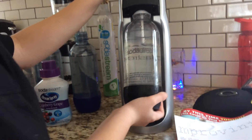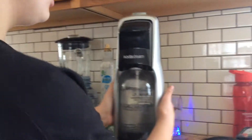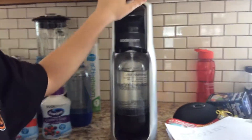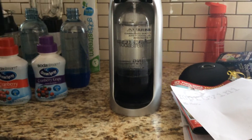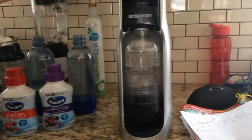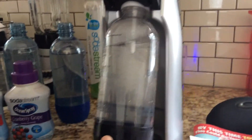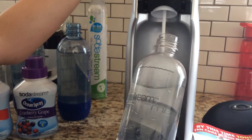It might take some help because it is a little hard to twist on, especially if you're younger. At the top there's a button — once you press this button it starts to carbonate. We only do it twice. Once it starts to die out, we do it again. That's all I'm going to do for this because it's not really soda, it's cranberry juice. When you're done, you push it out again, you'll hear that sound, and you turn it left. Make sure you're holding the bottom so it doesn't fall. Take it off gently. In one video it was a fail — he pushed it like a hundred times and his Soda Stream blew up.